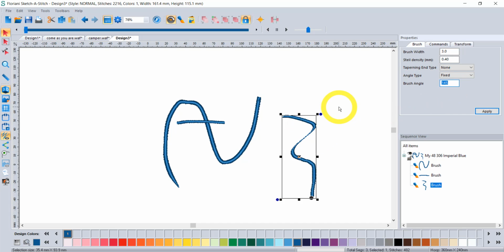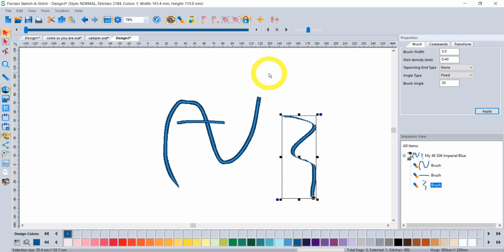And if I change it to, I don't know, 30, it'll be almost like the opposite way. And so now it's thick here and thin there. And so you can change that. And you've also got sort of, again, the angle type. And you've got tapering. So just on the start and the end, or none. So kind of like you could almost combine the two if you wanted. And again, you still have the transform and the commands tab. And so those didn't change.